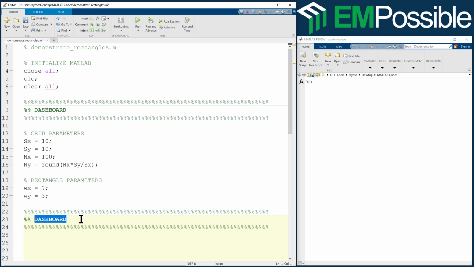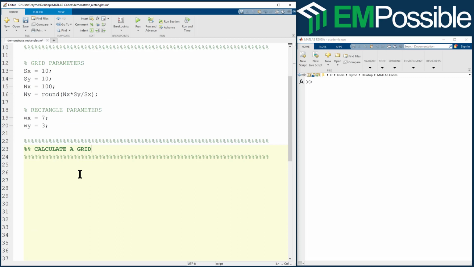So the next thing we'll do is calculate a grid. So this is all the other stuff that we've missed up here. And really what I need is my grid axes. And so I need an array that tells me the center positions of all the points horizontally across the grid.